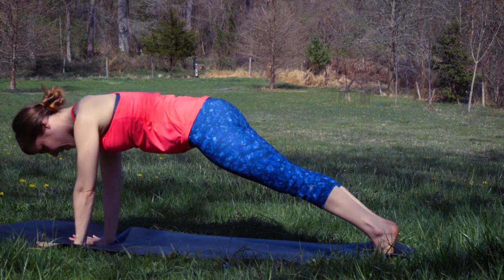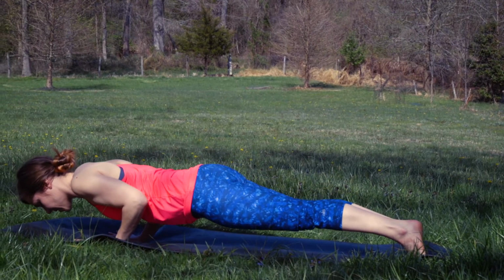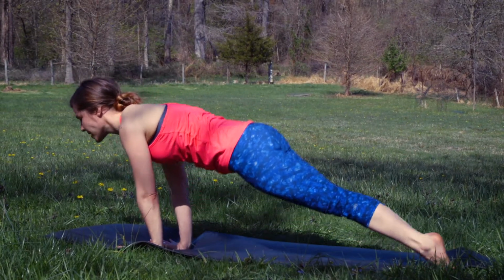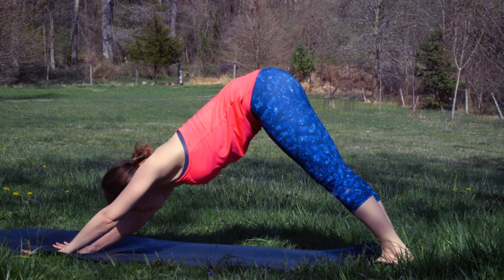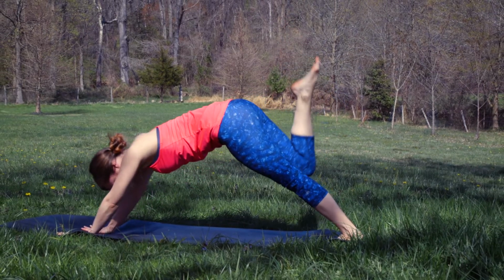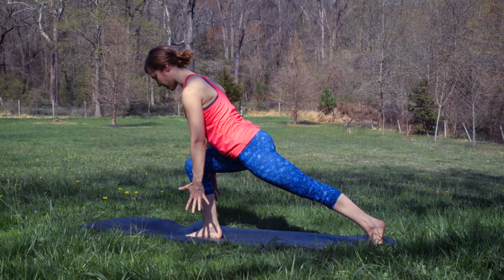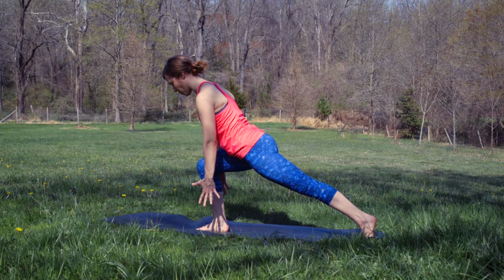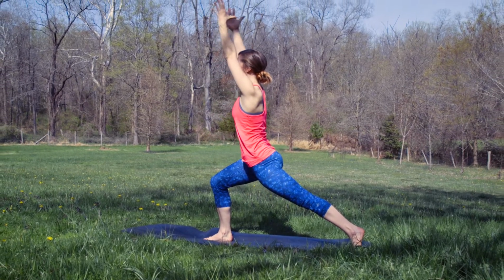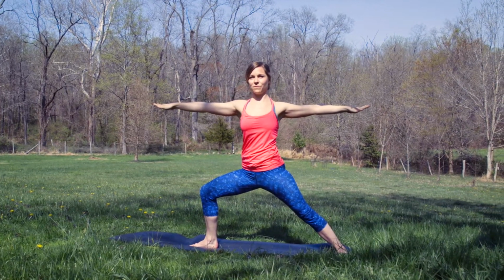Come into your high plank, you're going to flow through your first vinyasa. Chaturanga, hug the elbows in close. Up dog. Press the mat away to your down dog. Inhale, right leg lifts up to the sky. Exhale, step it through to your lunge. Inhale, heart lifts. Exhale to hold. Inhale, reach your arms down, forward and up, warrior one. Exhale, open it up into your warrior two.